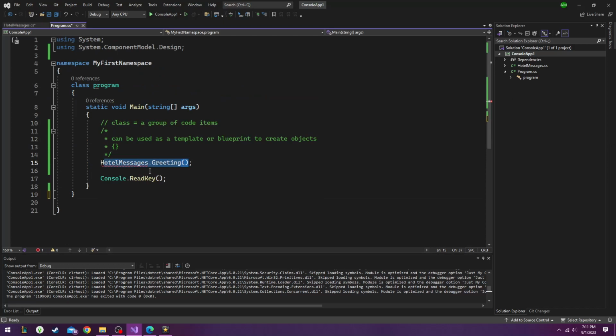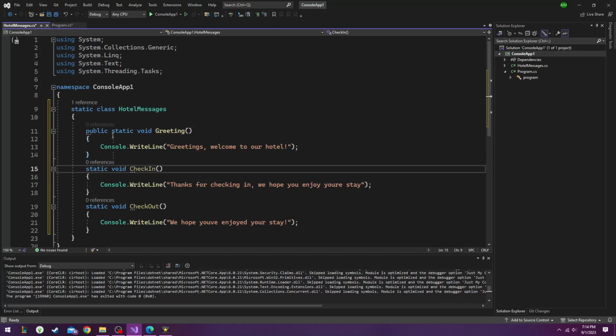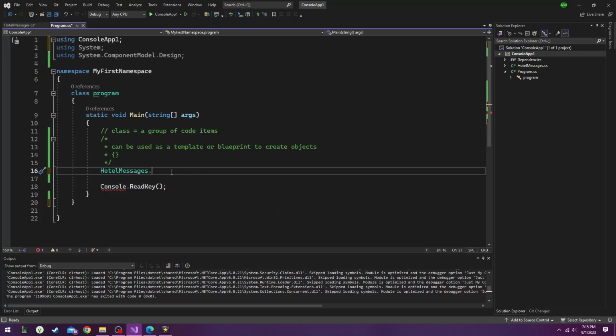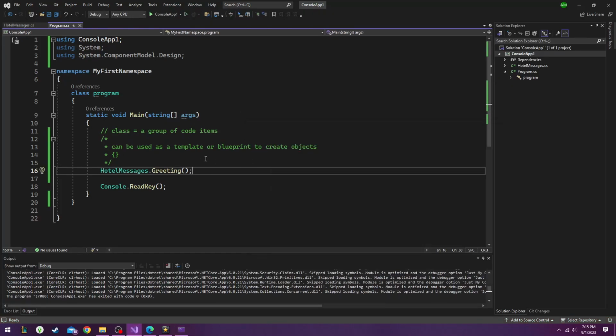So now in order to call hotel messages greeting the way that we did before, we have to come back over here and do public static void. And we come back here and we could do our greeting and we'll run this in our console app. And you can see now it's accessing our method and our class from our other file.